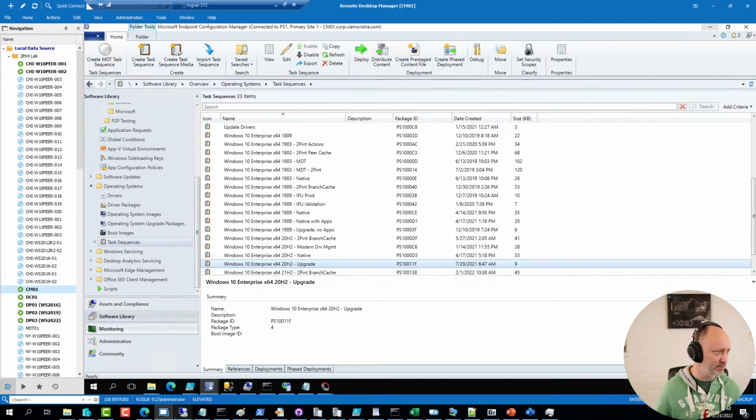Can see if I can find it real quick. MDT link ESD task sequence. Basically getting a lot of replies of folks being a little bit angry about MDT not supporting it natively, and yeah, that is correct.